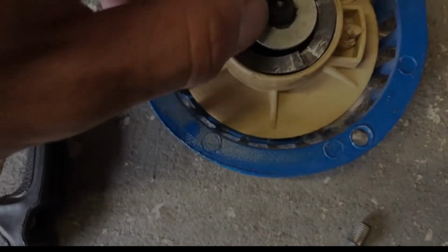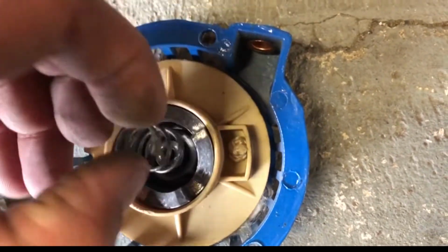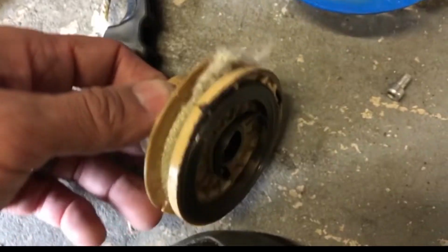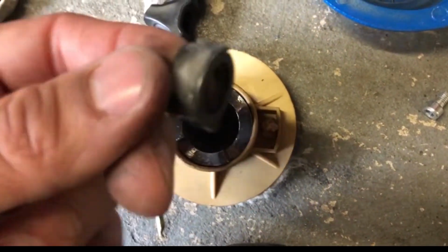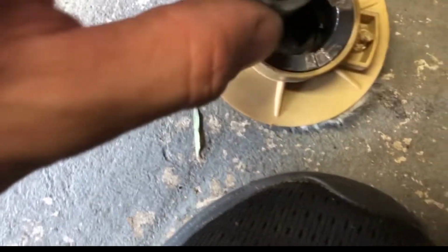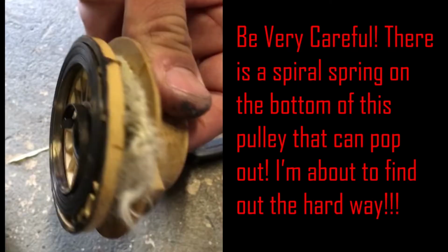Okay, so this Allen bolt sits on a washer. I'm going to keep these in order so we can reassemble them correctly. And there's a spring. And then this piece will pick out. There's a plastic piece here as well. It seems like it must hold the spring in. Okay, so just keep all your pieces in order so you don't lose them and you can put it all back together. Pay attention as you take them apart, otherwise you'll be struggling to put it back together.